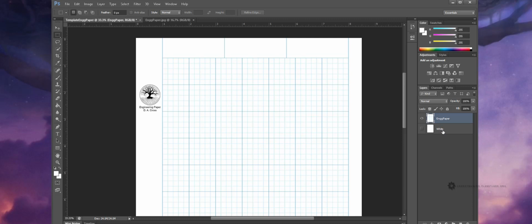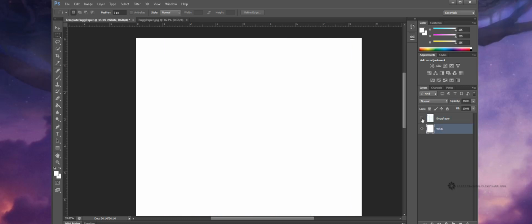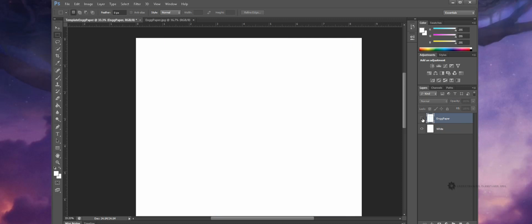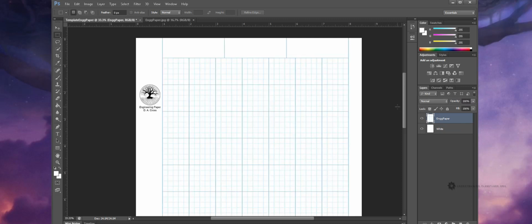Alright, so I'm going to go ahead and turn on that white background layer again. So if I turn things on and off, you can kind of see what I'm referring to when I say the thing that is on top is what you'll see first. So if you turn that layer off, you'll see the thing underneath. So recall that our lines here are quite bold, and so is our logo. And it's going to be kind of hard to do any kind of problems on this since the lines are really bold and it might give you a headache or something.